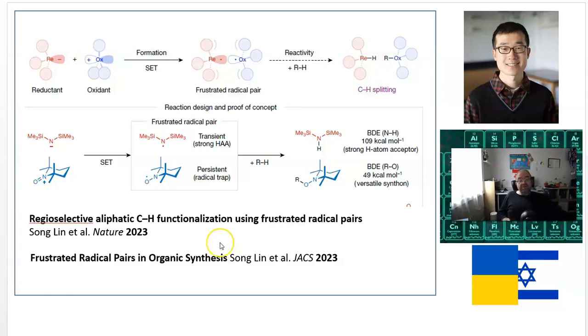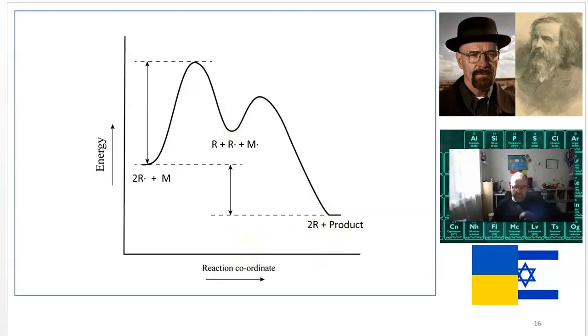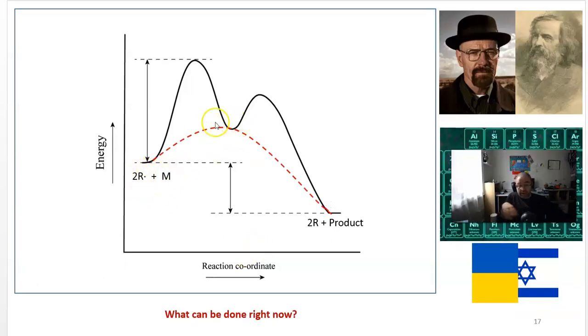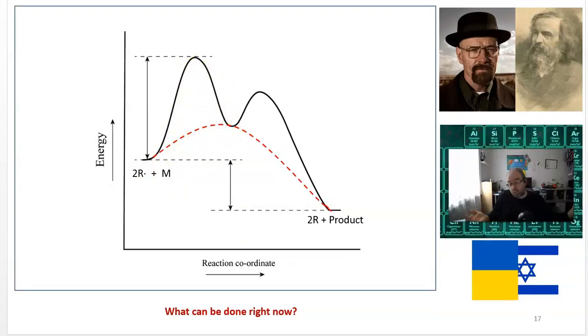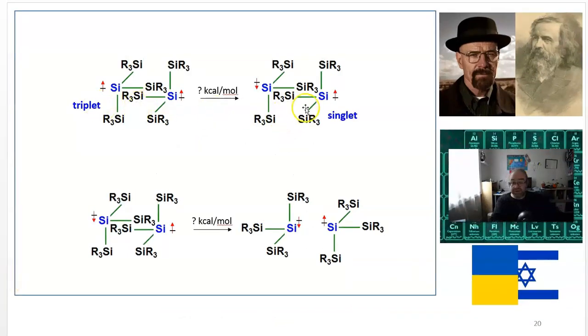I think there is even more potential here if you use the model which I proposed in this video. In the reactions that Professor Songlin showed, the general reaction scheme looks like this: each radical reacts separately—first one, you have intermediate product, then the second one, final product. However, if you take a singlet radical complex, one can imagine that it can react in a concerted way. Then you will save a lot of energy because the two radicals will react with the molecule at once without any intermediate products. What I propose is to start from theoretical calculations to see what's the triplet-singlet gap in such complexes. I'm really curious to see the results.